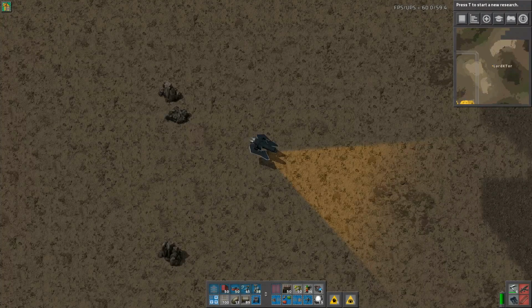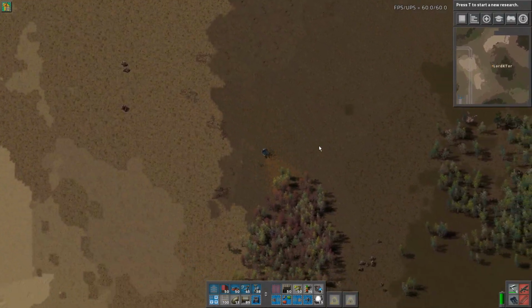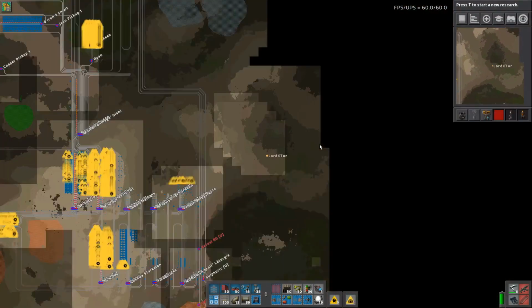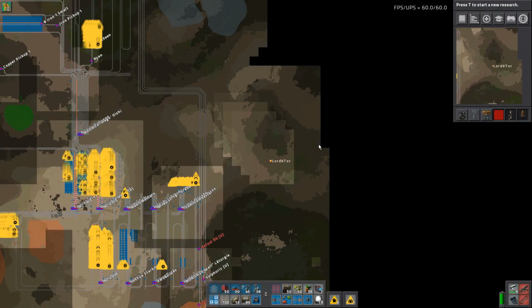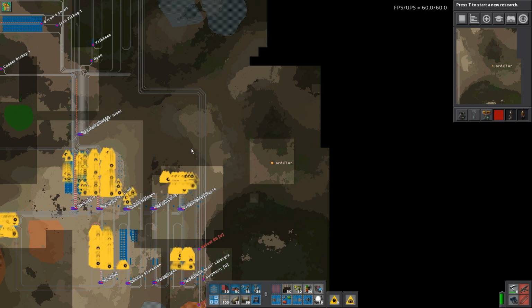Welcome back to Factorio, the building the Hyperbase. So what we are looking to do this episode is try and find a suitable area for our low density structures for the rocket. This is where we are building the rocket control units, or will be.